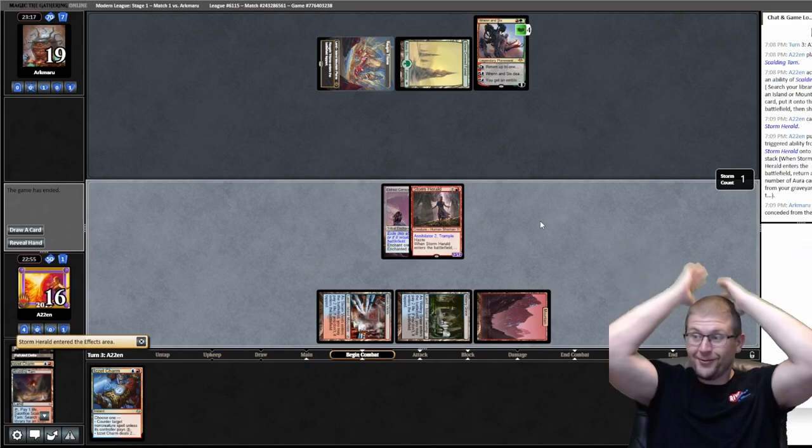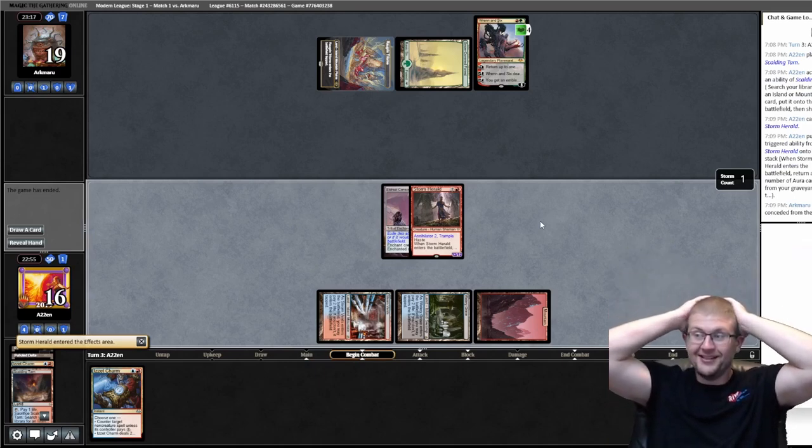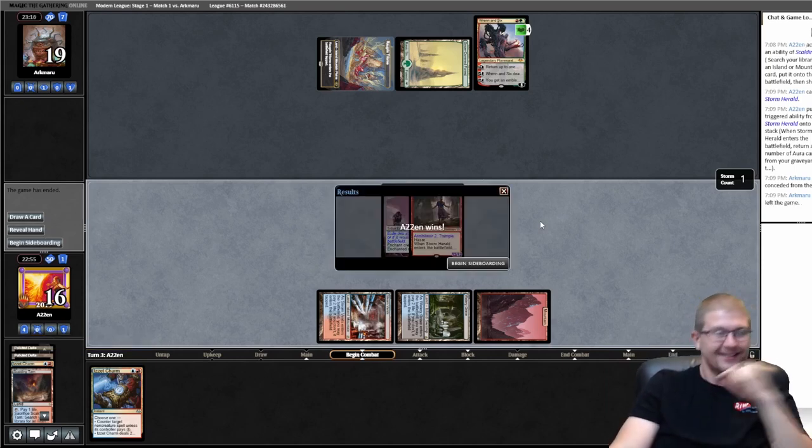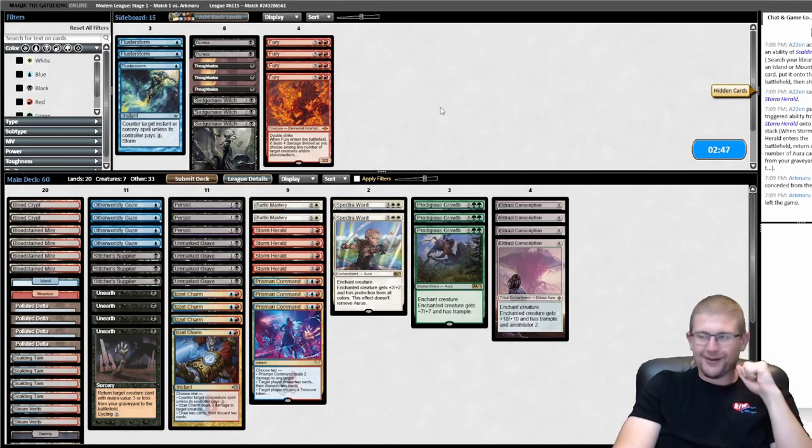Oh, they conceded! We won out of a mulligan to four! Let's go. Let's go, baby. That's how you do it. That's how it's done. Whew. Okay. All right. That felt pretty good. I'm not going to lie. I very much enjoyed that.